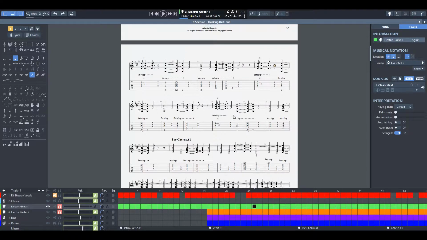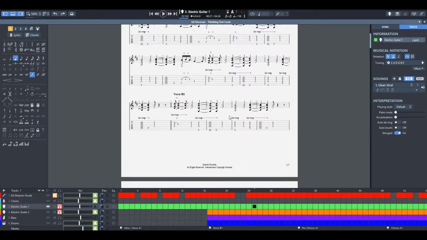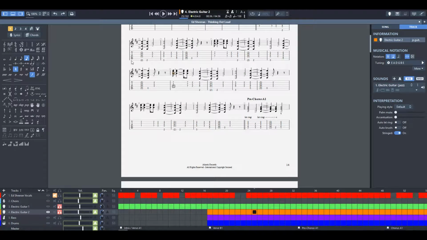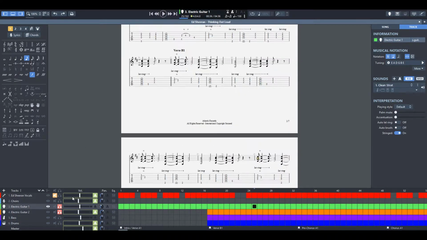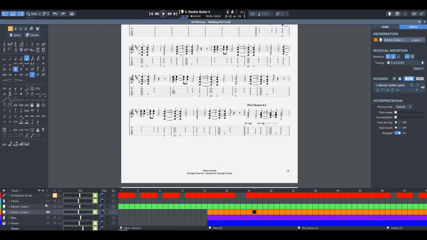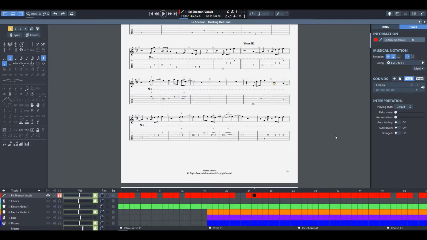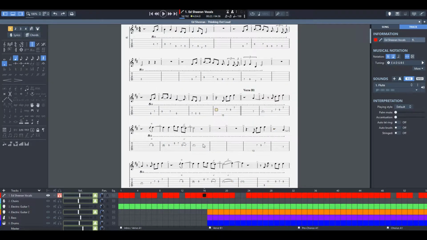Now you can hear they're playing the same exact chords, but they're in different positions, right? So like right here, they're doing more bar chords and things of that nature in the second guitar part. And then in this part, they're doing more of the open chords like they were doing in the introduction. So now moving on, let's go back to the vocals and take a listen to what they've got going on. We're going to lead up with this line here.